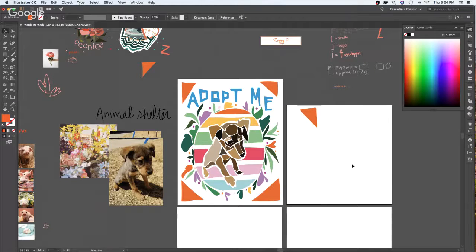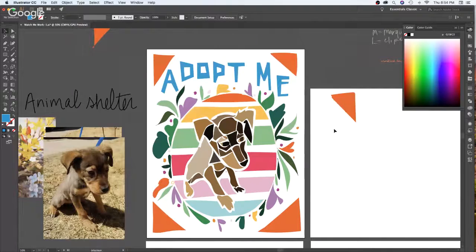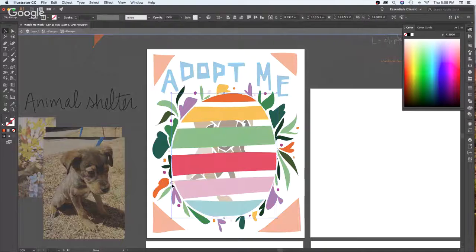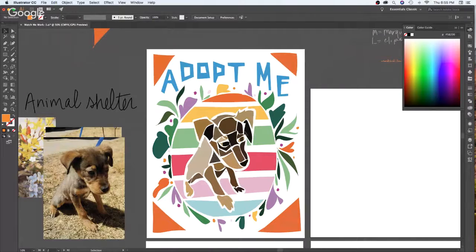As much as this is still a little unfinished, I like ending here for this video because I think that's a good ending point. It kind of shows the whole process of one whole beginning to an illustration anyway, the basis, because I will definitely be refining the look of the animal, but overall, this is going to be the shape. I'm going to refine some of these petals and leaves and stuff so they're not so jagged, but I really like this general aspect.